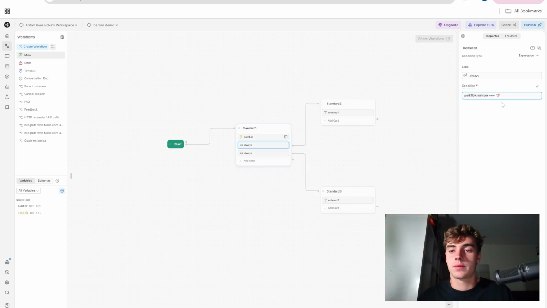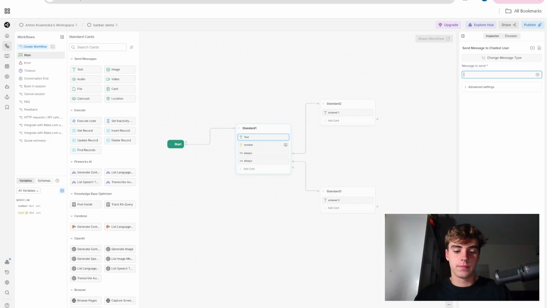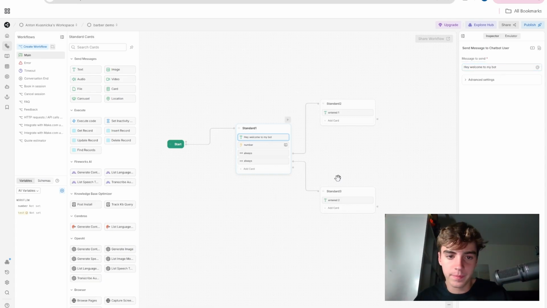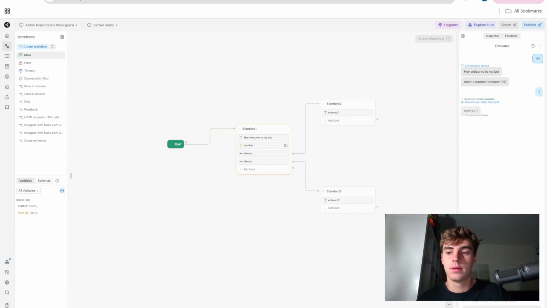So you do 1 like that, and then I'll add a little card at the front, like, hey, welcome to my bot. There we go. Now if I start an emulation, enter a number between 1 and 2, entered 1, and if I entered 2, it would have done 2.